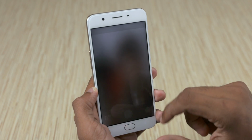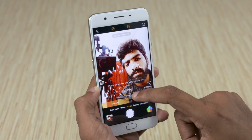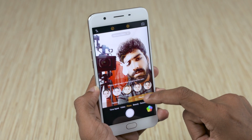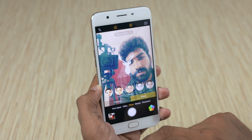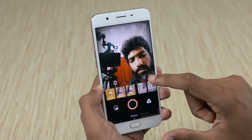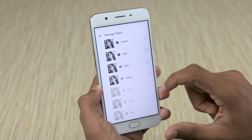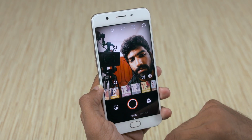Next up, we have filters and patterns. Patterns are basically designs that you can add to your selfies. Coming to filters, there are 7 different ones, which isn't a lot compared to what you can find on third-party apps, like Redrica. This one's got a huge collection of filters. You cannot possibly go through every single filter, that's how huge the list is. The trade-off though is that it takes quite some time to save the picture and let you click another one.